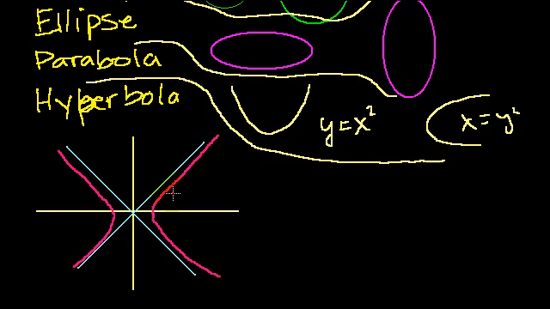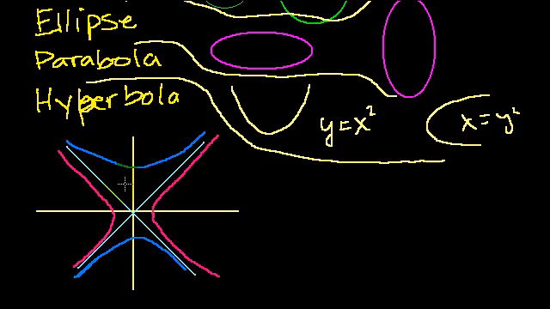So this magenta could be one hyperbola. I haven't done true justice to it. Or another hyperbola could be what you could call a vertical hyperbola, and that's not the exact word, but it would look something like that, where it's below the asymptote here, and it's above the asymptote there.